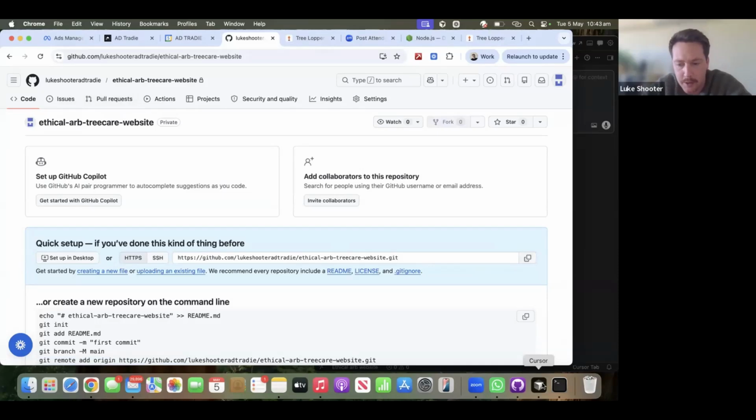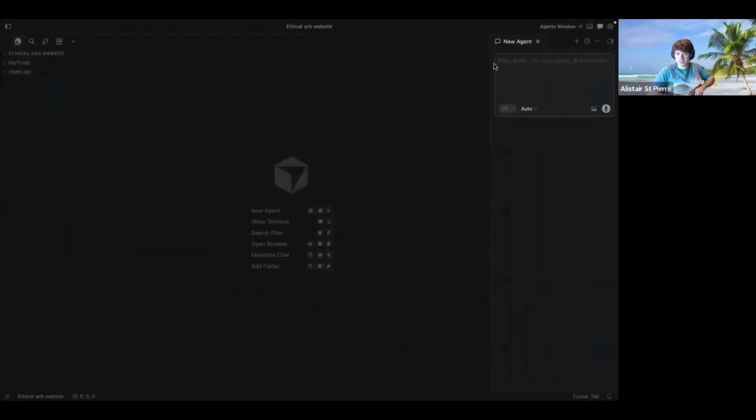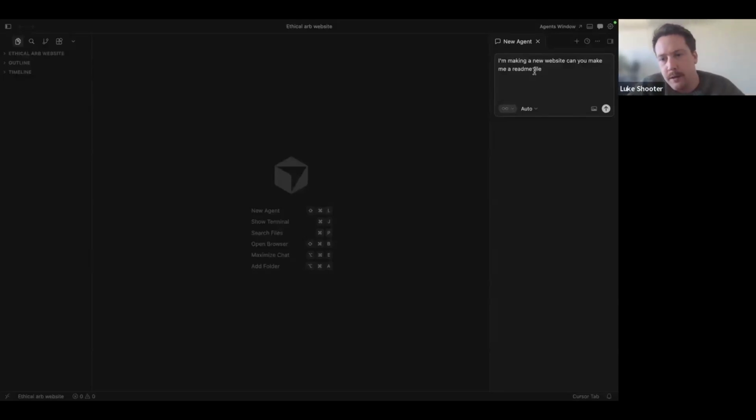And then go into Cursor. Yep. And the first step, since I'm making a new website, is to create what's called a README file. So I should put that in there as well. A README file. It's kind of what Cursor will use sometimes to reference what the website is about. Is it spelled like that, like read me? Yeah, it'll know what it is.